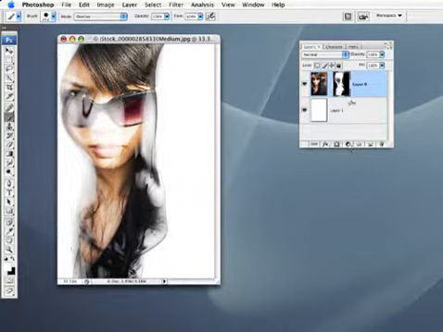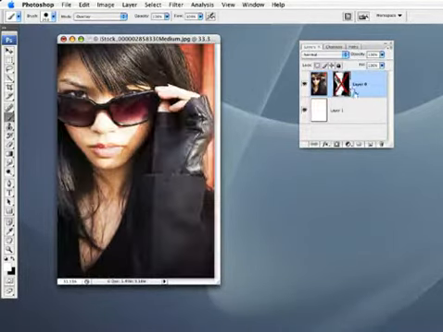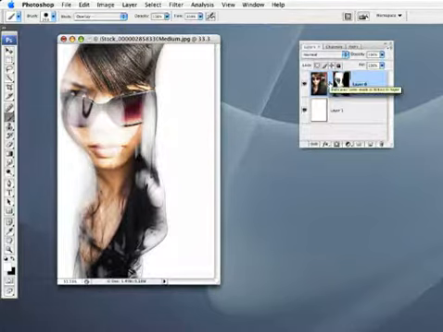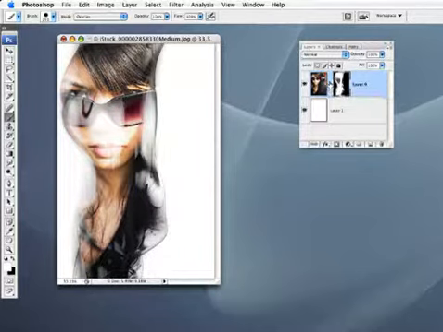So you can see, if I hold down the Shift key and click on the layer mask, it deactivates it temporarily. We have done nothing to our original image. Still just as it was when we first opened it. But by bringing in an active selection or an alpha channel from another file, we're able to use that and give a really interesting effect just by using alpha channels and layer masks.